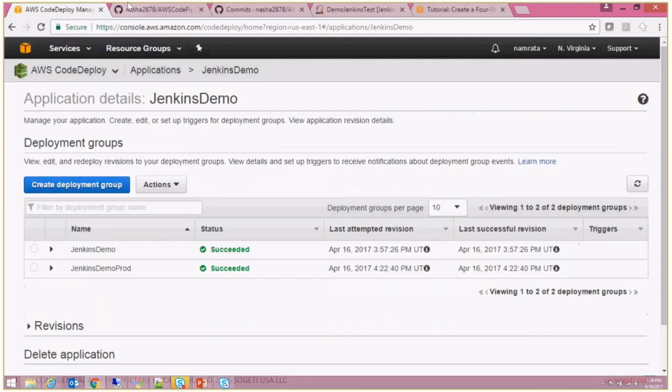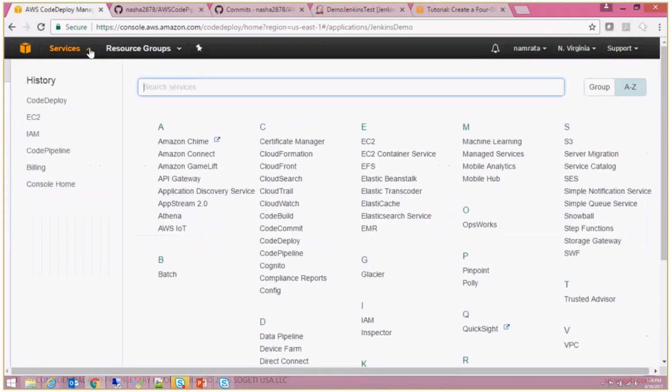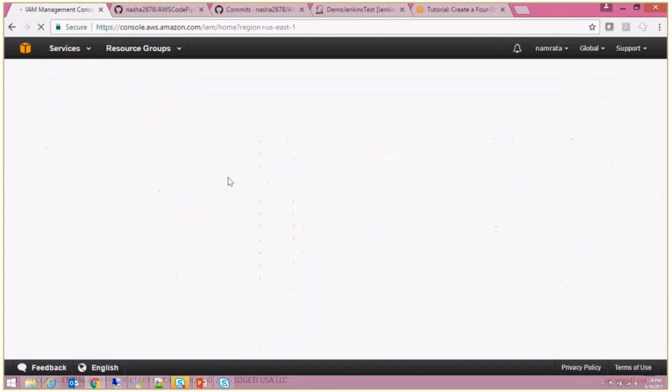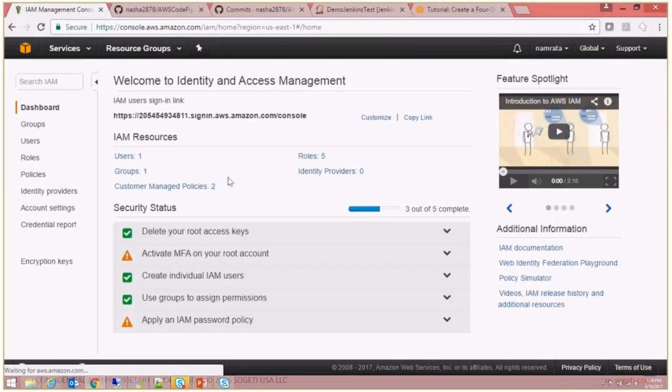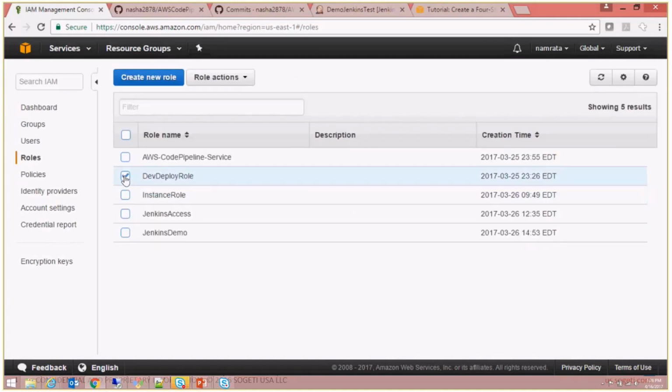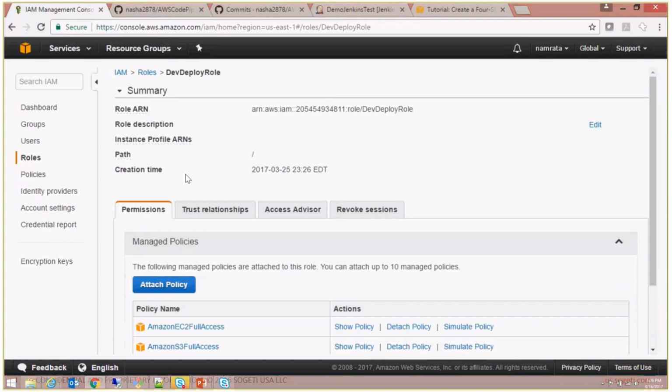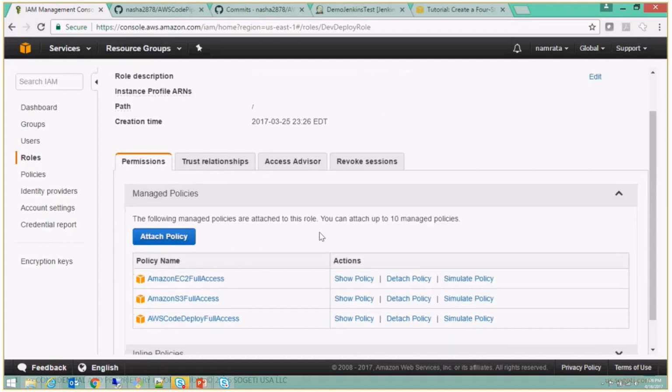Now let's go ahead and look at the privileges for our dev deploy role. Just like how we did for our instance role, we will look at the privileges of our dev deploy role, which is the role that we are using to deploy our application. So this is the dev deploy role. These are the three key policies that we have associated: EC2 full access, Amazon S3, and CodeDeploy full access.